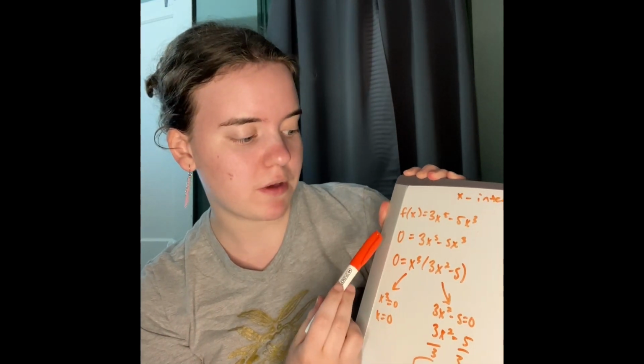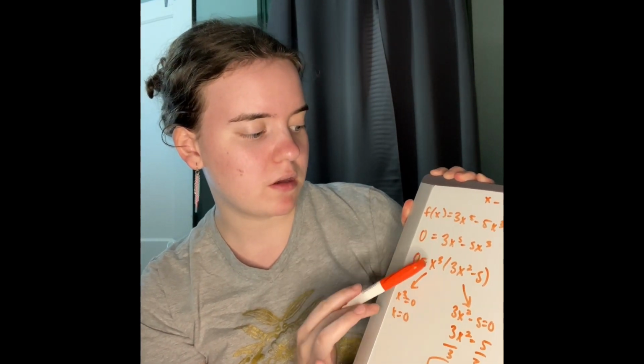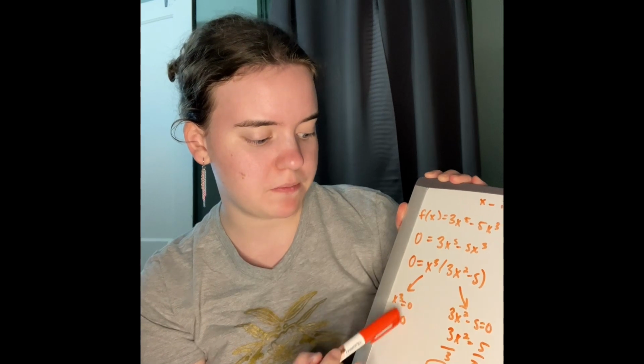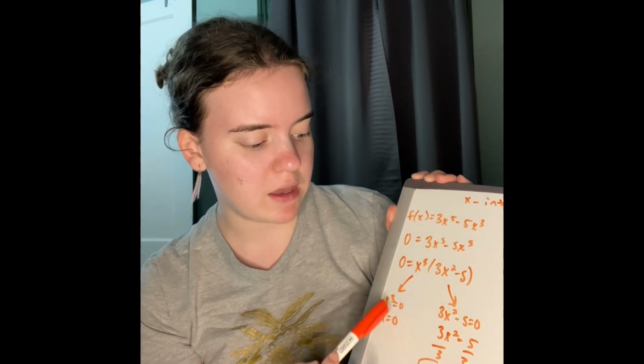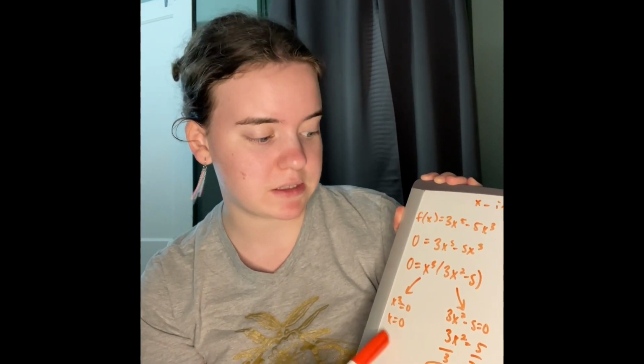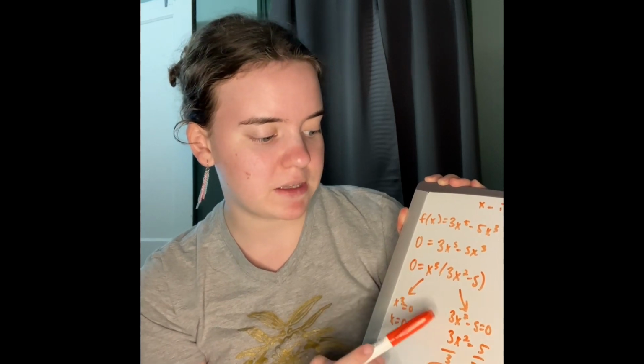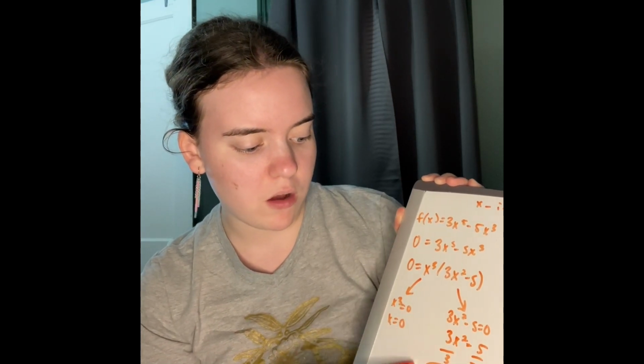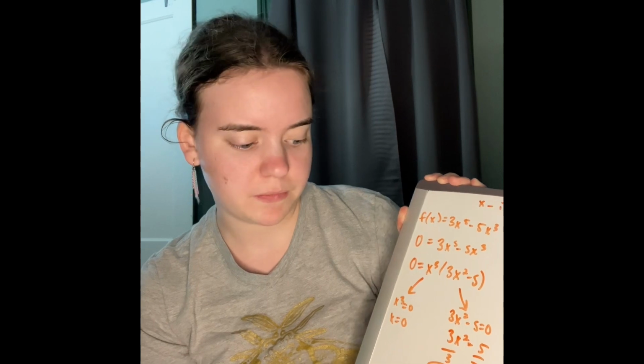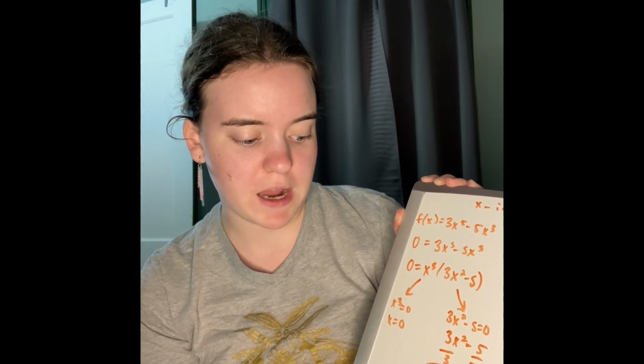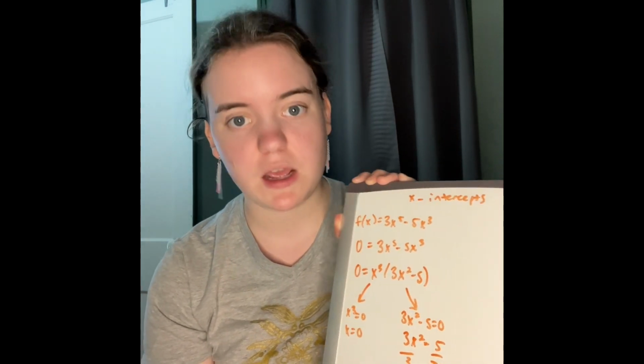Okay, so for determining the x-intercepts, we use the original equation and set it equal to 0. So then we take x to the power of 3 out, and then x to the power of 3 set equal to 0 ends up with x equals 0. And then what's in the brackets set to 0, we end up having to square root it. So we end up with 1.29 or negative 1.29. So those are our x-intercepts. We have 3.